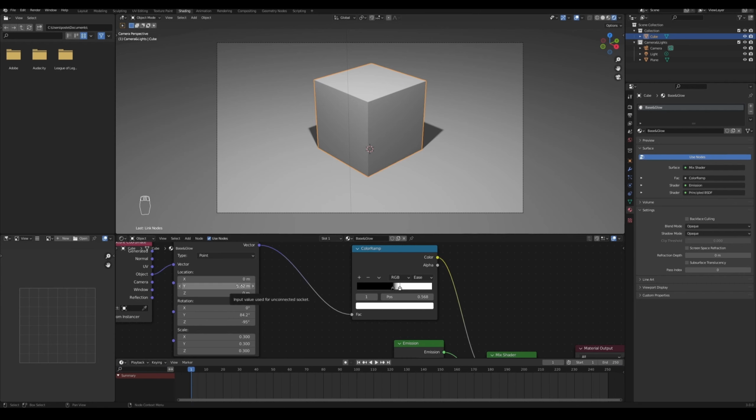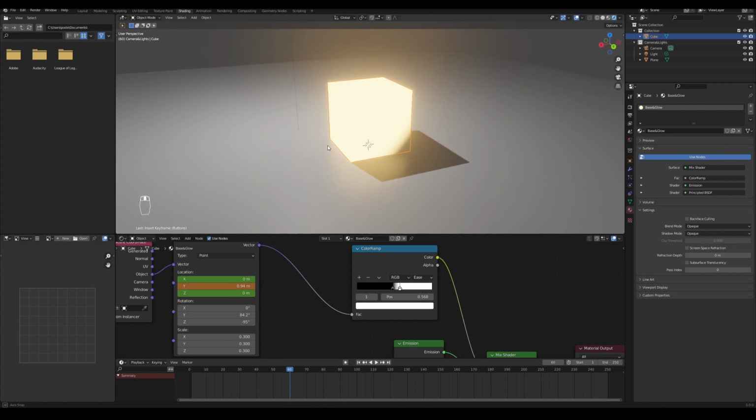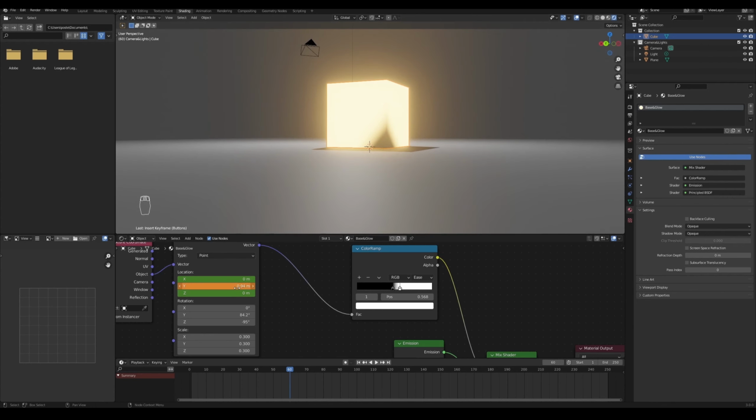So here we are, and then I can just press I by hovering the Y location so that I can set up a keyframe, and then I go 60 frames up, and then we take the value down until we are certain that it's the right amount.